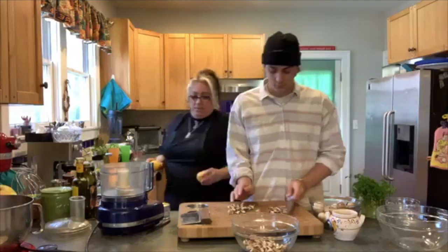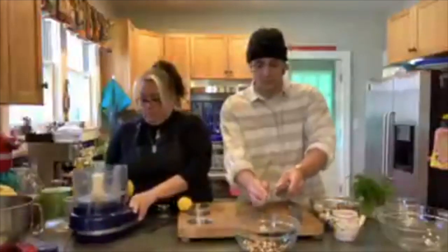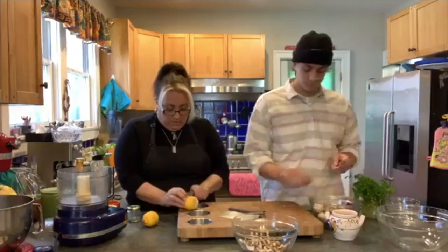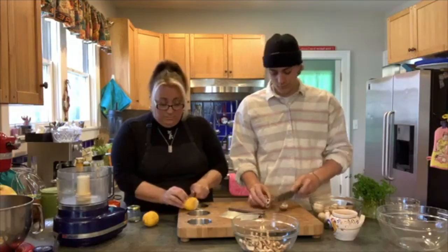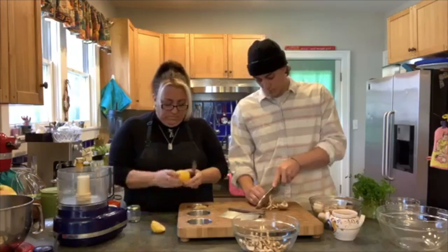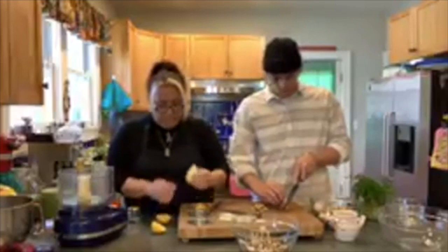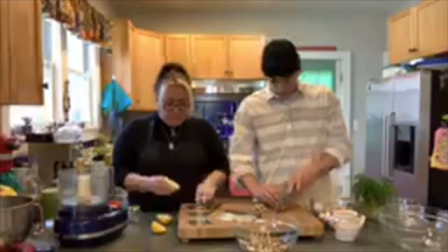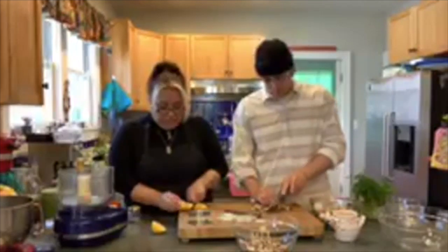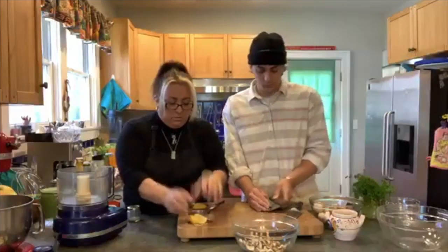Alright, so while he's doing that, I'm going to take my ugly lemons that I just showed you. You can use this. I'm going to push that aside for a minute. These are not great. That one's mushy, that one's good. They actually just got cold, so they got a little soft, but I think this may just be enough. So put those in the bin there for a minute, because we're going to need those.